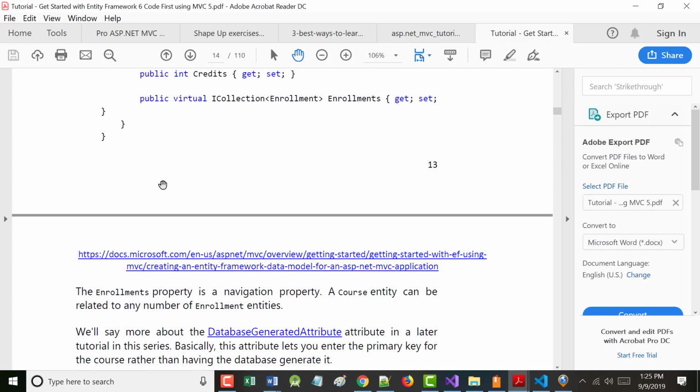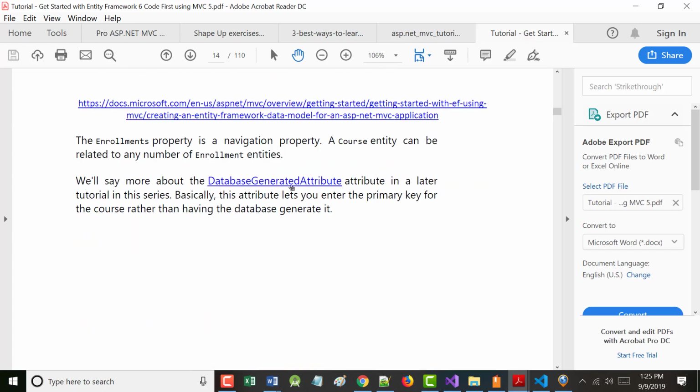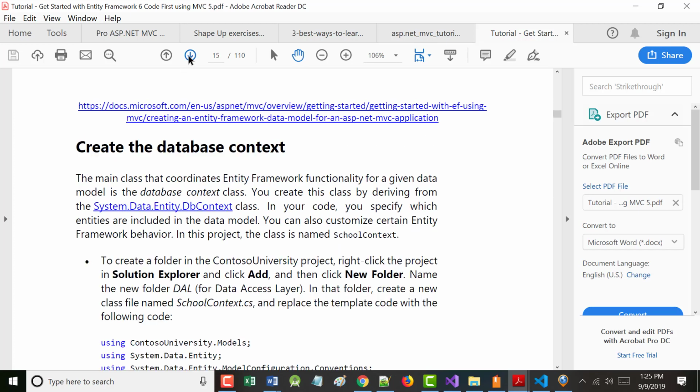And the author says, we'll talk more about the database generated attribute a little bit later. All right. So right now, we have 3 classes. We've got a class called enrollment.cs. We've got a class that is called course.cs. And we've got a class that's called student.cs. We've got those 3 classes. But right now, there is no bridge.